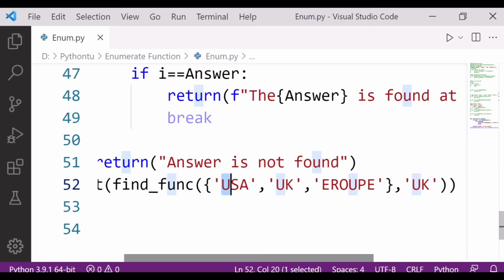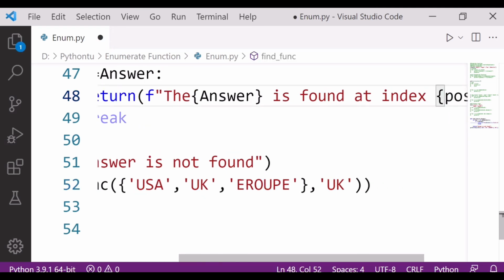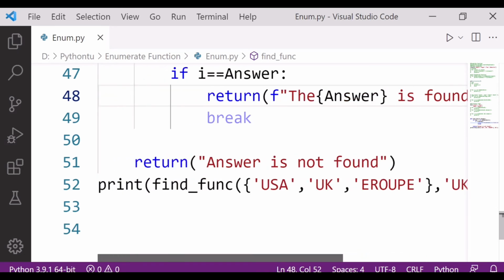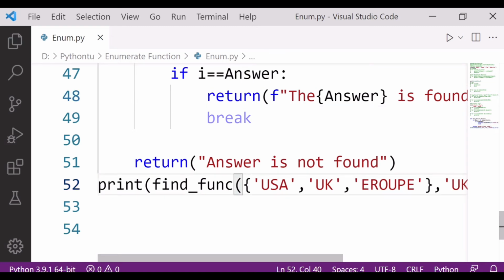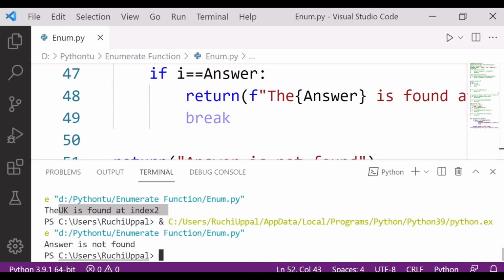So this is how we can, wait, or what if I write here something else, if I write UAE, control S, then answer is not found.